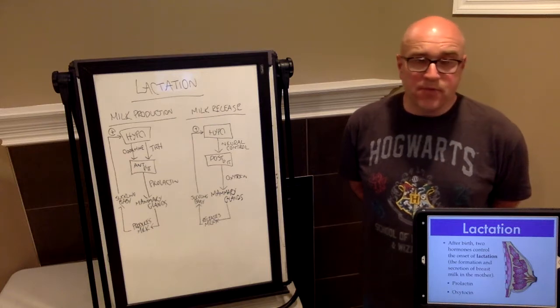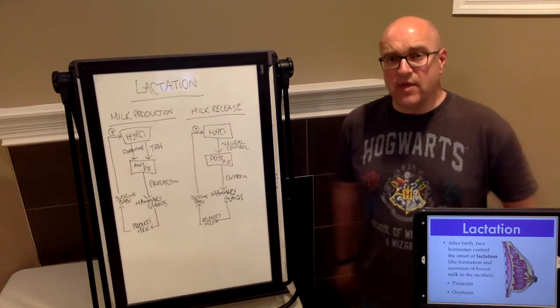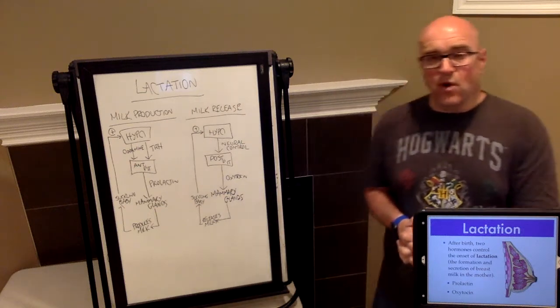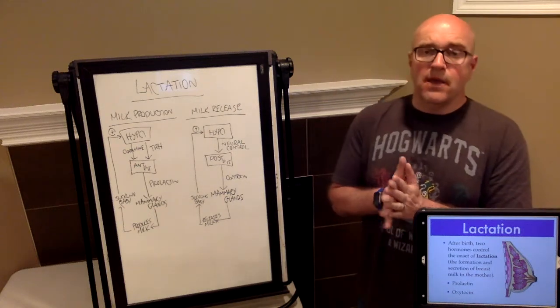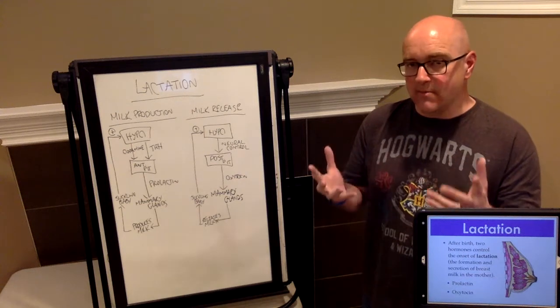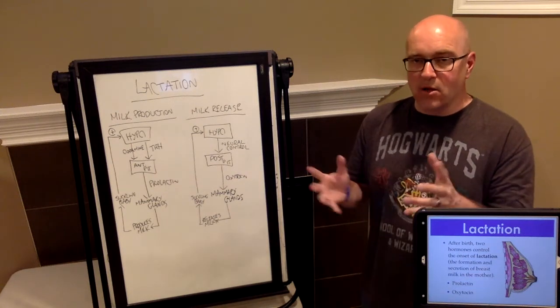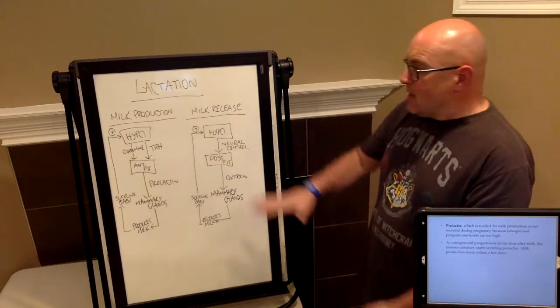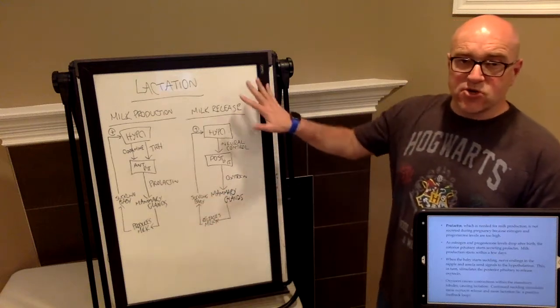There are 2 hormones at play here, and we've discussed both of these hormones in the endocrine system. I discussed one earlier today. You've got prolactin, which is responsible for the production of milk, and then oxytocin, which is released to then release the milk, to actually lactate the milk out of the breast. So we'll discuss both of these right now. Both of the feedback loops, by the way, are drawn up here on the board.